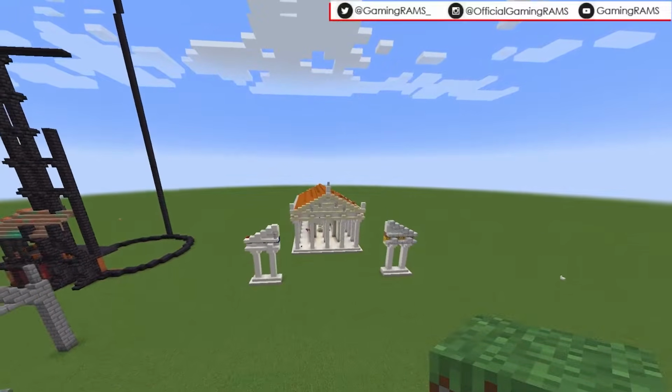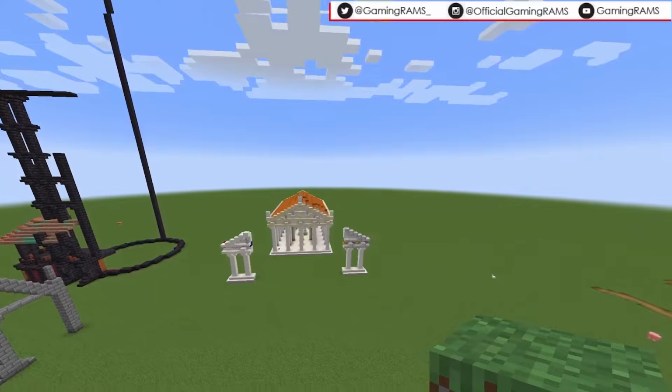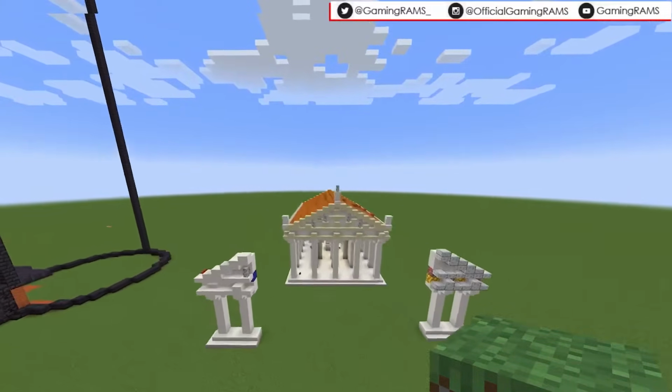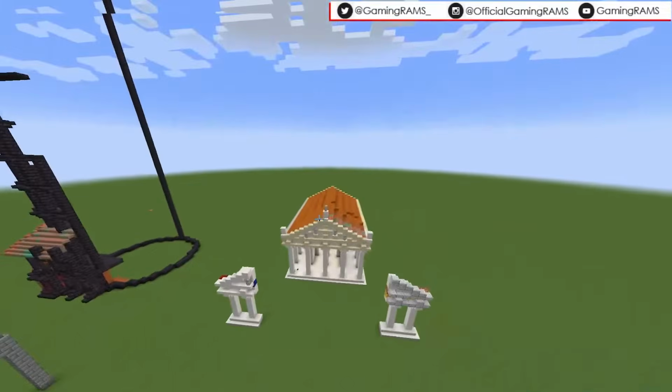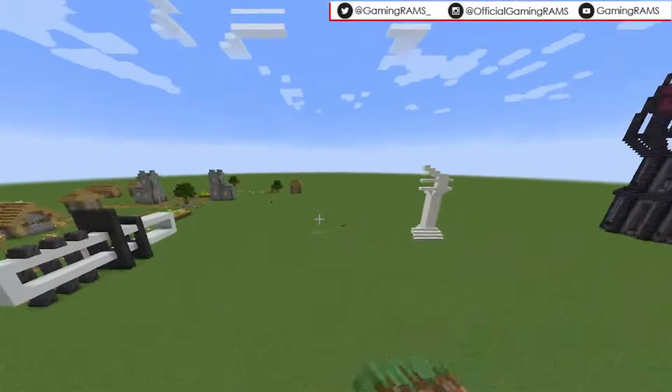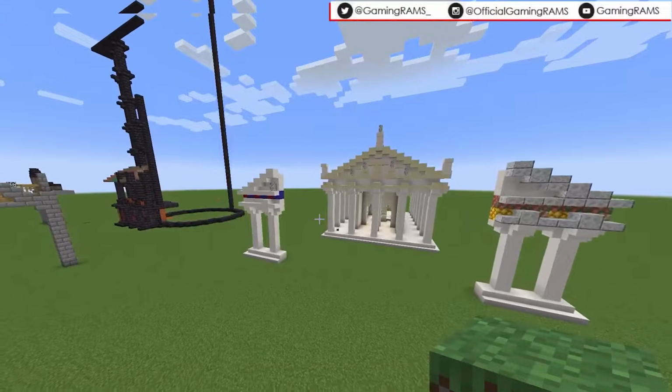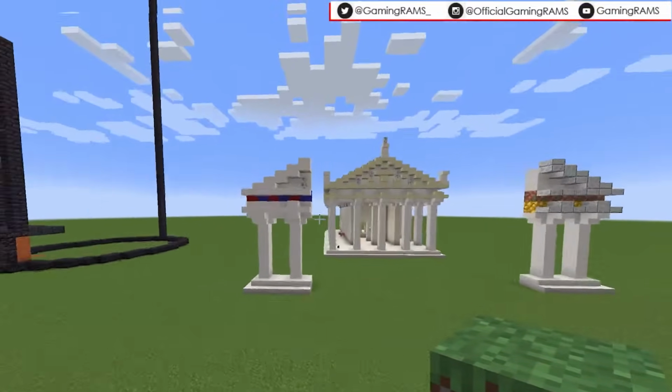Today we're going to be talking about Greek temples, and specifically how to build them in Minecraft. I do want to preface this by saying this is not going to be a block by block tutorial. This is not the Greek temple we're going to be building. This is just the creative testing world where I was trying to practice some ideas before the video, just to make sure I had something.